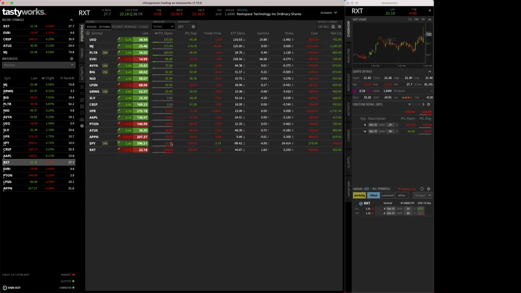Now, that said, if I get out of one of these trades, I'll still keep an eye on it. I'll still set an alert on a chart that if the stock goes back to my original entry or above a key level that tells me that the trend is back on, I might consider getting back into the trade. In fact, I probably will. Not every case. I'm not going to promise that I'll do that, but I probably will get back into the trade and treat it as a brand new trade, write out a brand new trade plan.